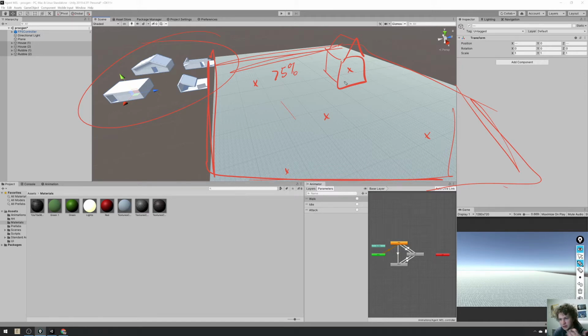And if a house is generated, we will drag one of these prefabs and just plop it right down here. And if a house is not generated, we will build some rubble, which is just a house that has fallen down or fallen into disrepair. And that'll not do anything else except for be a landmark. And if a house is generated, we will spawn some enemies, some enemy AI, to patrol around the house.